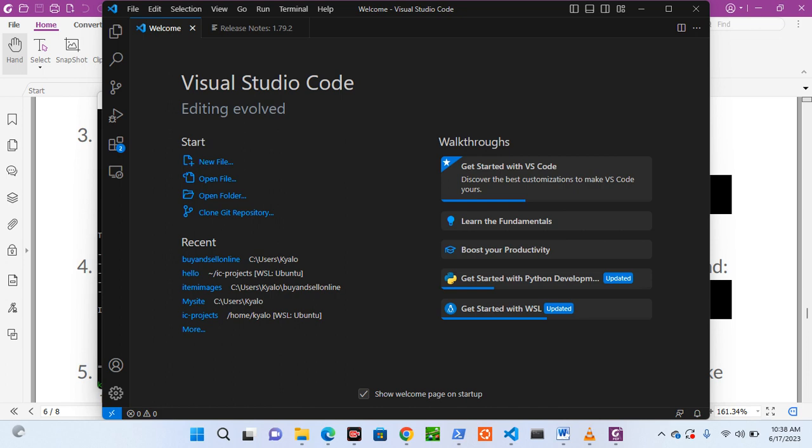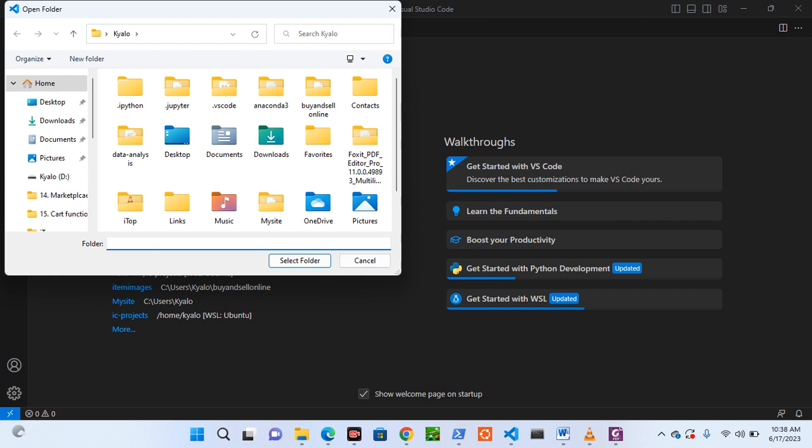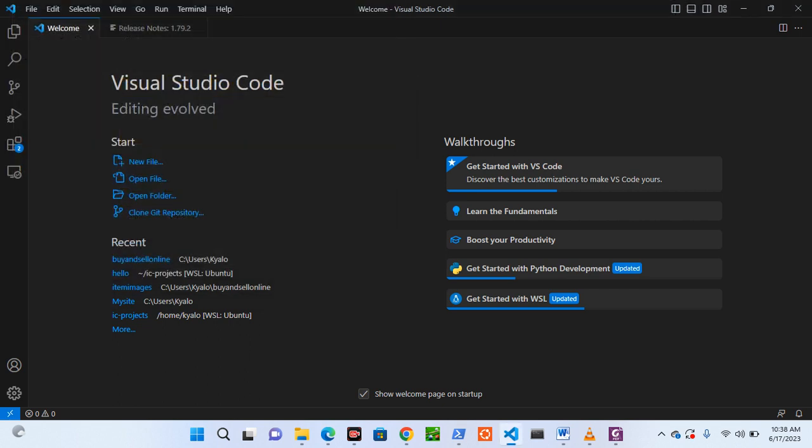Actually, your new will be looking like this. So you will come here and open the folder. In fact, there is no coming here and opening the folder because they are aligned themselves here. So you can click here for more.